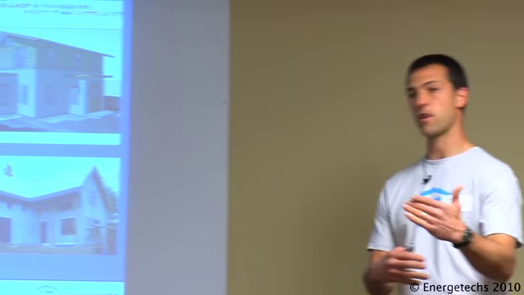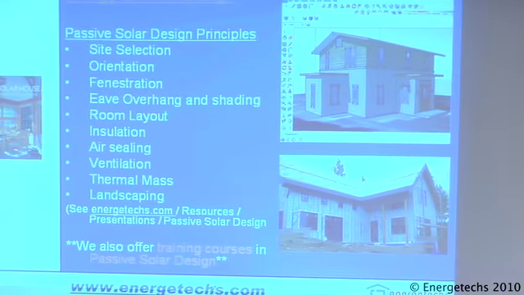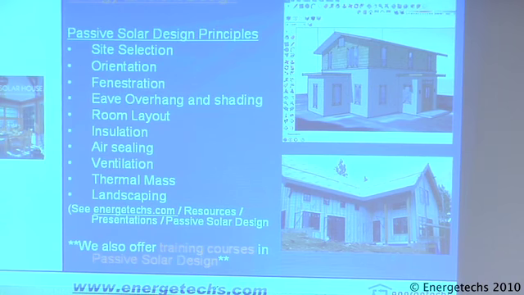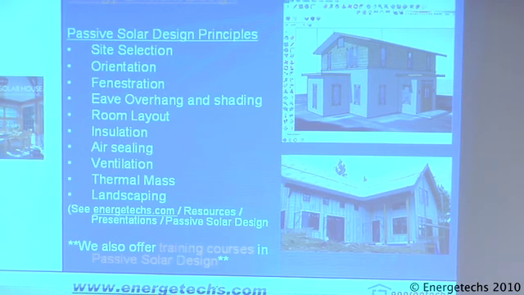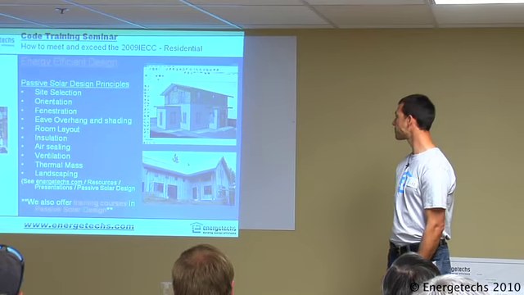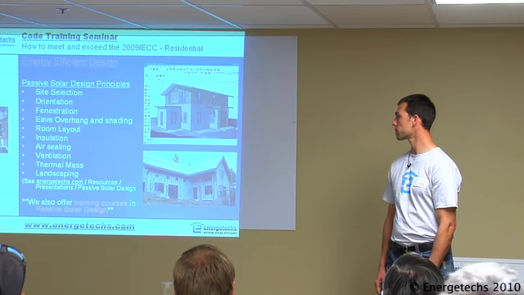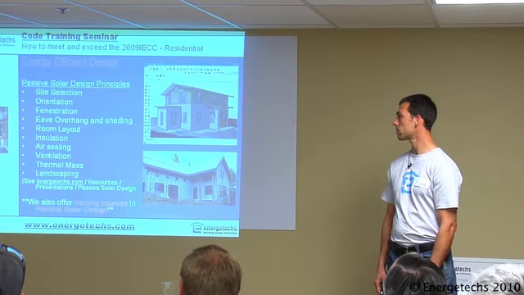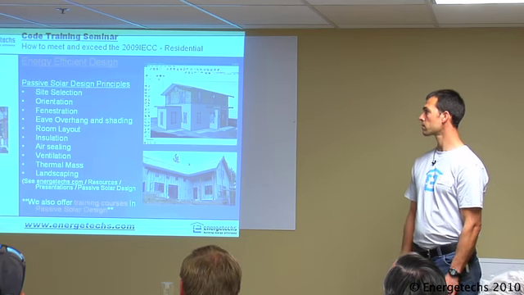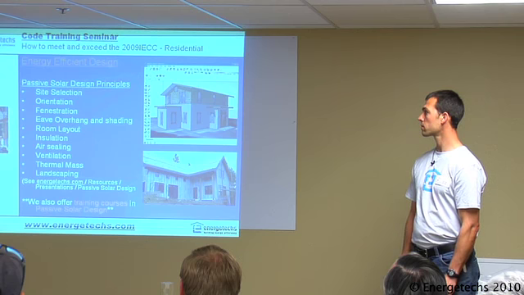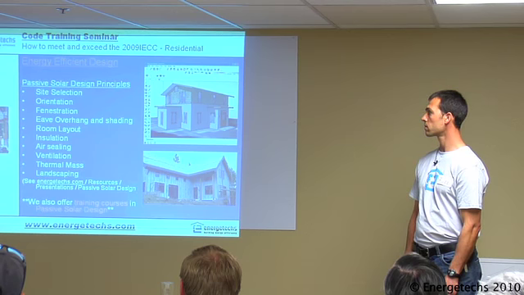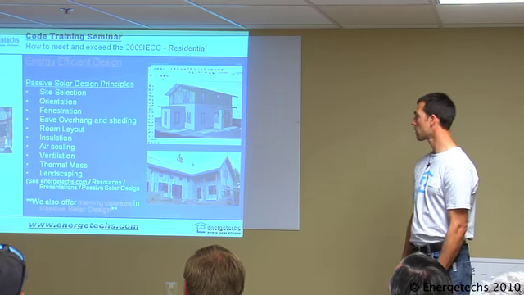The insulation and air sealing, ventilation, all those same issues that we're going to be talking a lot about today really affect how a passive solar designed house performs. So carefully paying attention to how much insulation, air sealing details, and what the ventilation strategy is for the building. Thermal mass, the next point, is another key thing with passive solar design. It basically stores heat. A lot of people think that putting brick on the outside of a building is adding thermal mass. No. The thermal mass has to be on the inside of the insulation, the thermal boundary. Otherwise, it does absolutely no good as far as helping to regulate temperatures inside the building.